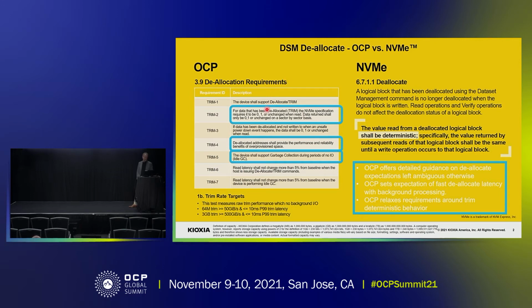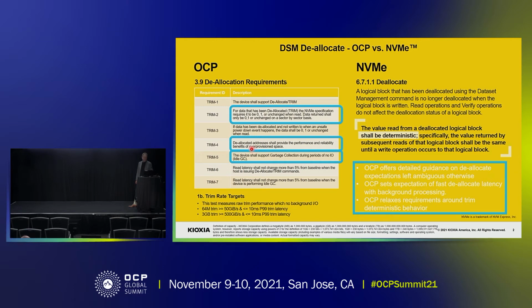There's much more guidance in the OCP spec, and I want to give a call out to the metadata folks that made the contribution to the OCP spec around this, but gave some better guidance in this. And the first one I'll talk about is around the determinism. What it says in the OCP spec is it needs to read zeros, ones, or prior data. It does not have a requirement around deterministic behavior. And we're going to take advantage of that in an optimization we'll show you in a second that we did on XD6.